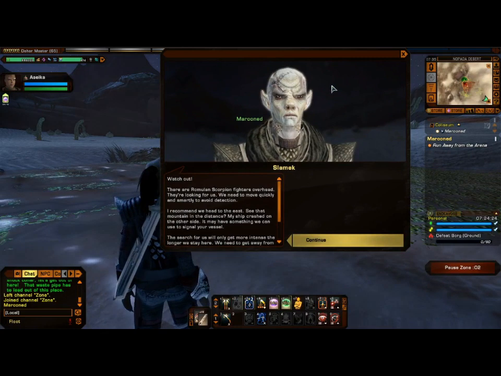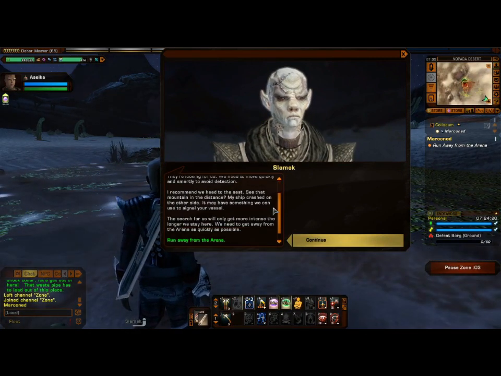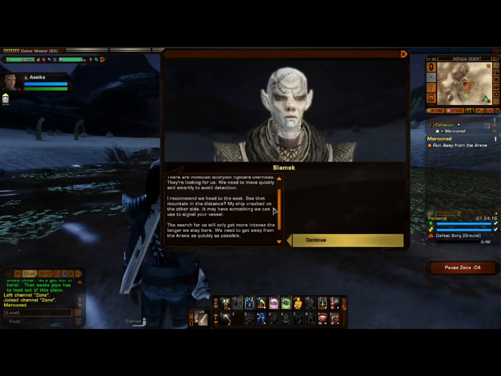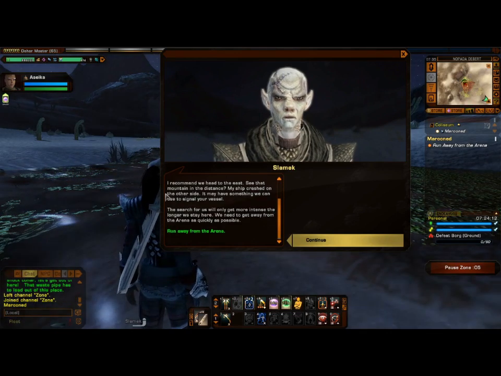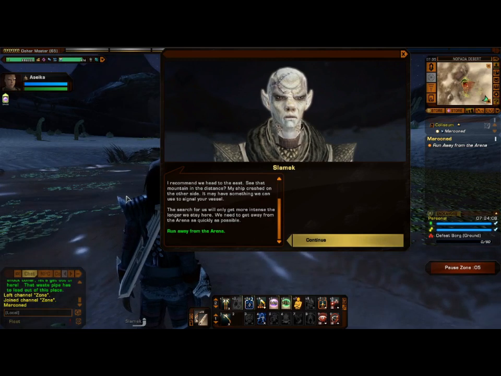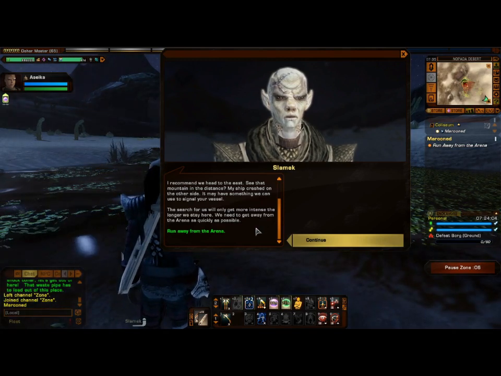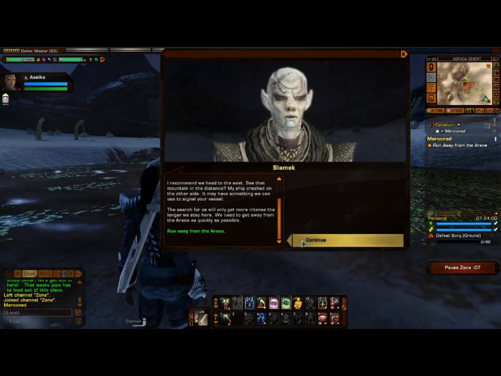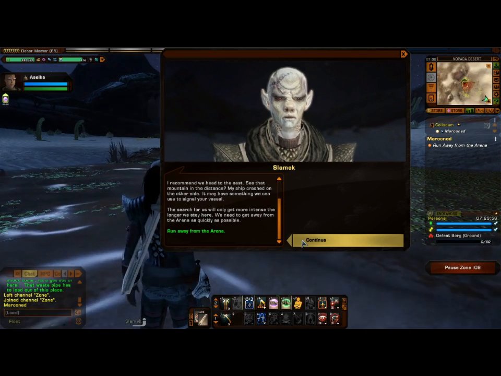Watch out. There are Romulan Scorpion fighters overhead. They're looking for us. We need to move quickly and smartly to avoid detection. I recommend we head to the east. See that mountain in the distance? My ship crashed on the other side. It may have something we can use to signal your vessel. The search for us will only get more intense the longer we stay here. We need to get away from the arena as quickly as possible.